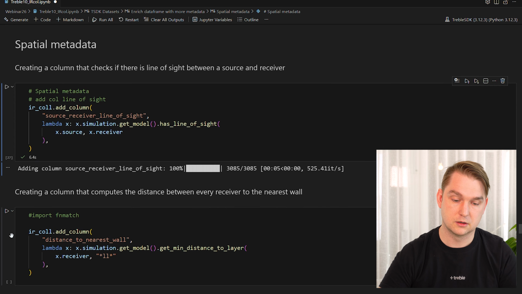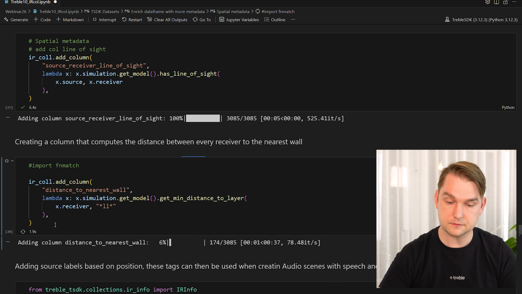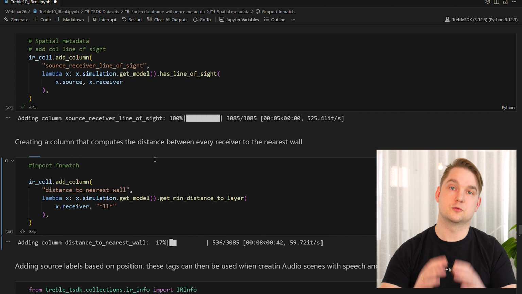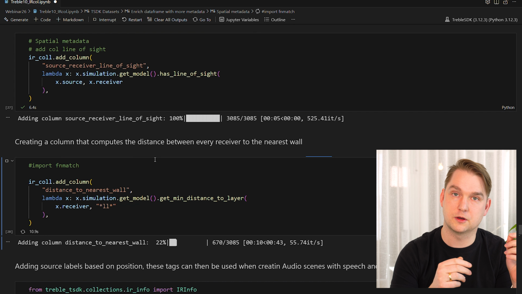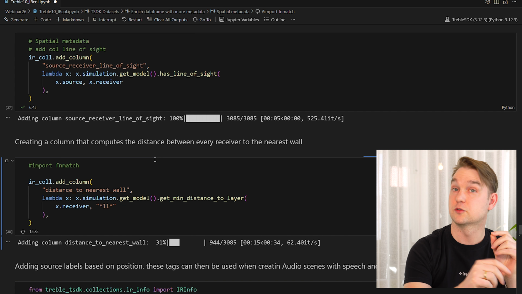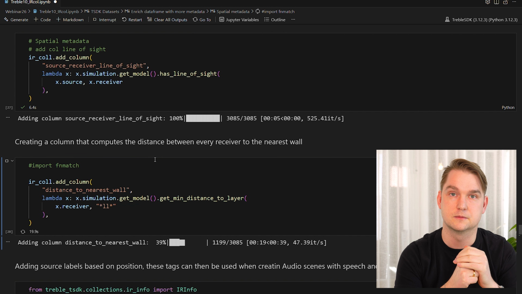It takes me a couple of seconds because I loop through all the models and all the receiver and source locations behind the scenes and compute this, but still we managed to do it in just 6 seconds. And then finally, I also do a wildcard search on the walls. I just use LL here with wildcards. What I'm doing here is computing the distance from all my receiver locations in all of the 10 models to the nearest wall, basically. So I have that information as well in my dataset.